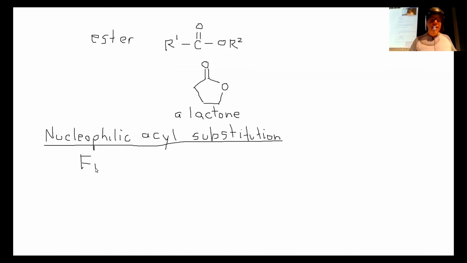One type of nucleophilic acyl substitution reaction is called Fischer esterification. And yes, that's the same Fischer that we learned about with Fischer projections not long ago. He was a busy man. The idea behind Fischer esterification is we're going to do a substitution reaction that involves a carboxylic acid and an alcohol. So in any given Fischer esterification reaction, you'll have some carboxylic acid.